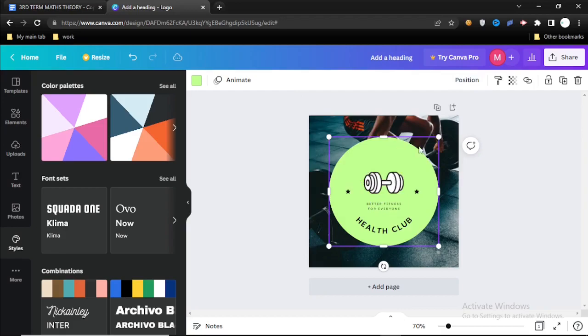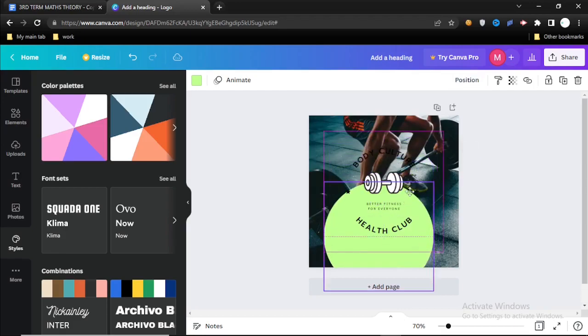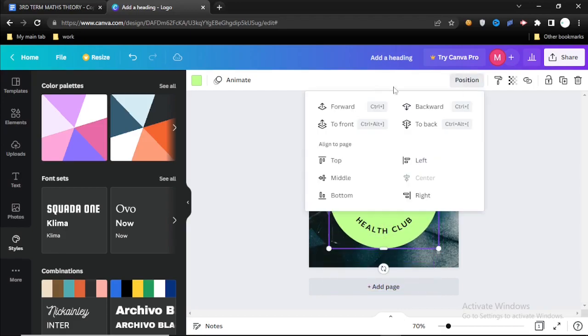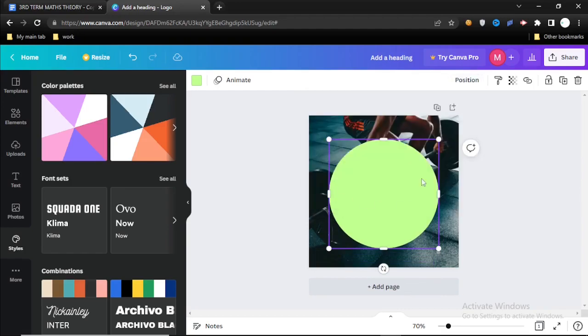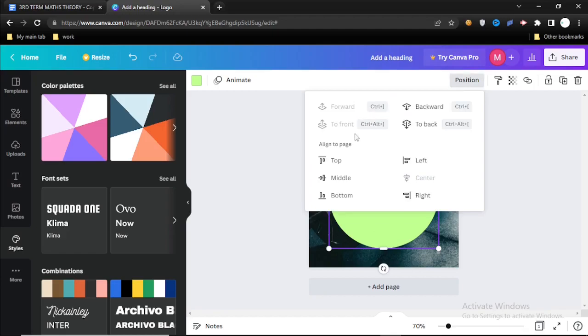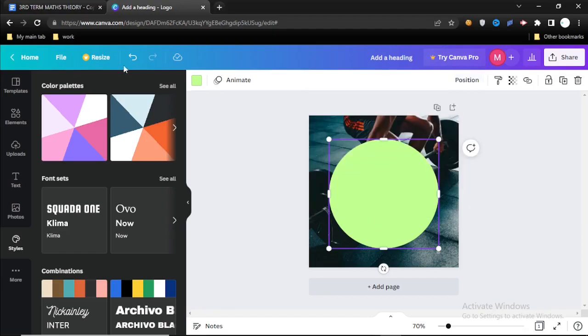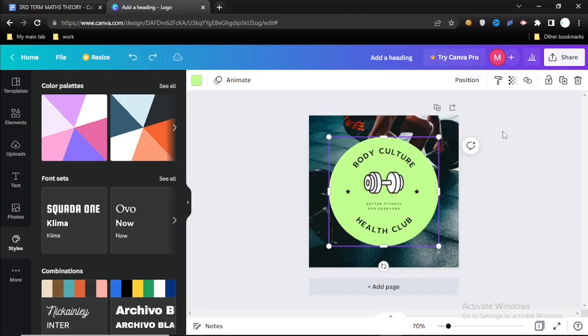So as you can see, the text that was here has been moved to the back. But if I click to the front, it's going to cover every other thing, so you are pushing it to the very front over every other element. So let me just take that back. So let me just undo that. All right, so I think you've gotten the idea about that.